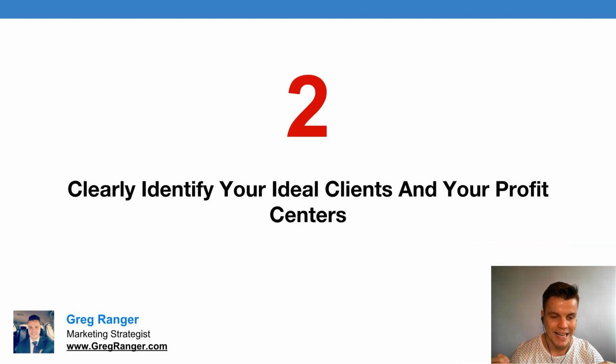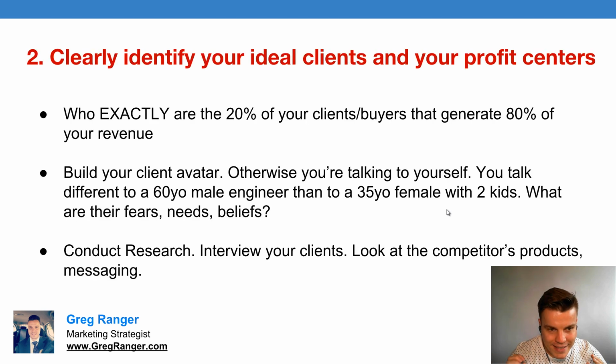Number 2, you want to clearly identify your ideal clients and your profit centers. So who exactly are the 20% of your clients or your buyers that actually generate 80% or more of your revenue, right? In any given business, there's maybe a particular type of client or a certain number of clients that generate most of the business. So let's say you have 100 customers. Typically, there's maybe 15 or 20% that give you the majority of your business.